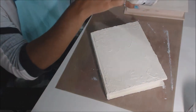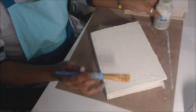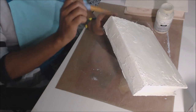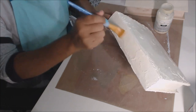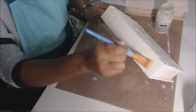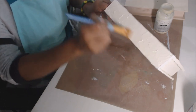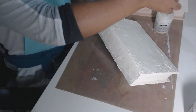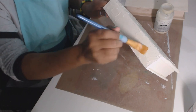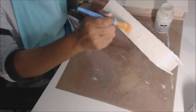And notice I don't put too much on my paintbrush. I just wanted to give it a really nice quick dry so that it dries up really fast. If you put too much on here, it's going to take forever. A little bit goes a long way. It takes forever to dry, and it's going to be sticky and gummy, and we don't want that. We want to be able to apply our stain and do what we need to do without it being sticky or anything like that. So not a whole lot. I know I've missed a couple of spots here, and I want to get into those little grooves and crevices.